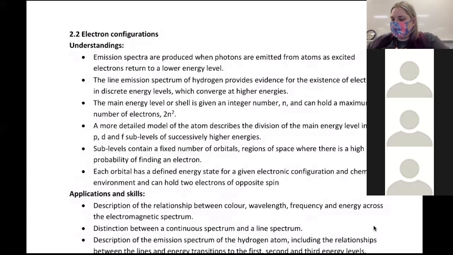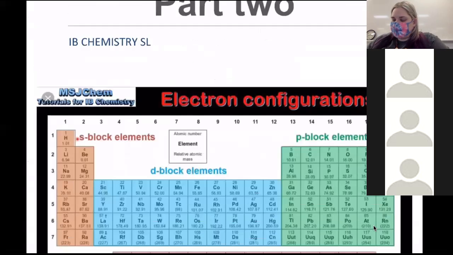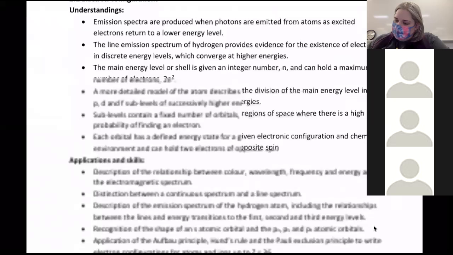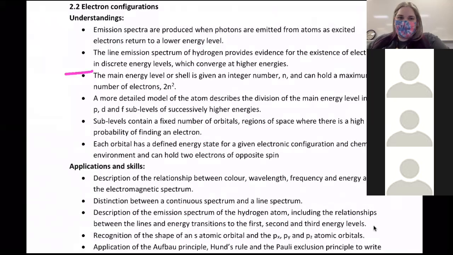But really quick, I just wanted to point out some of the things we're going to be doing today. Today, we're going to be talking about this third bullet, because we're going to be talking about the energy levels, the sub-levels, and the orbitals and their shape. If you remember from last year, we learned how to do electron configurations and orbital diagrams. That was the thing where we had like 1s2, 2s2, 2p6. So we're going to be looking at all those sublevels and then the orbitals. And so these four are what we're going to focus on today under the understandings.